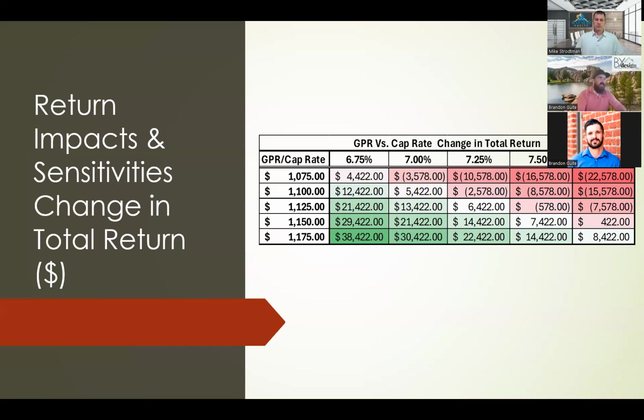So you can see if we were down at 1075 a unit per month for gross potential rent, and we missed the cap rate and the market softens and goes to 7.75, could be a total of 23,000 less than what we had projected, where we were hoping to be there at that 7.25 cap and about 1120 a unit per month GPR. And if you go up to that 1,200 a month GPR, even at that and at the broker's 7% cap, that's a $30,000 difference based off of what they had projected from what our projections were. That's $6,000 a year in terms of your returns that are just changed by those couple little tweaks.